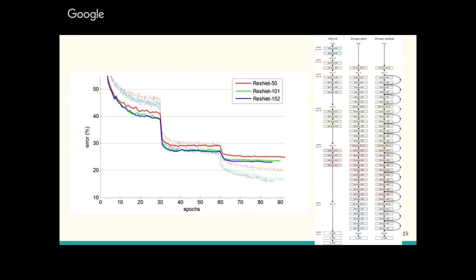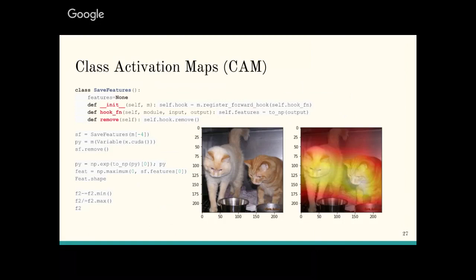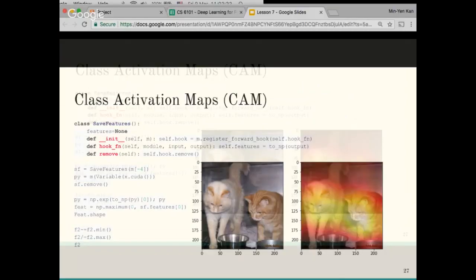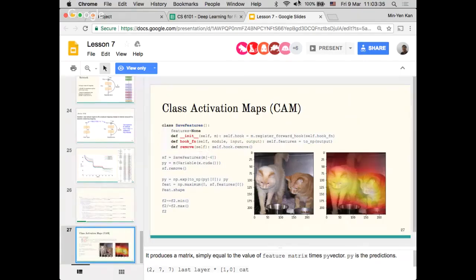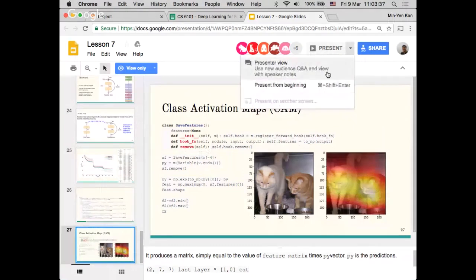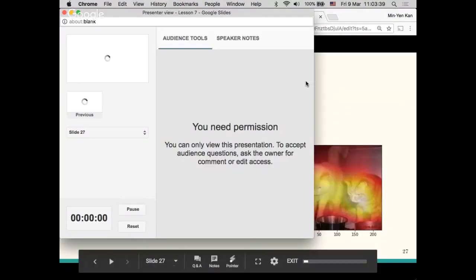Okay, so I put some more links on the Slack. You're welcome to check them out. I think it's good to understand what the residual network is doing and why that architecture seems to work, especially for larger networks. That's the key thing. When you have a deeper network, you have more problems with backpropagation and gradients, so you need to mitigate that to a certain extent.